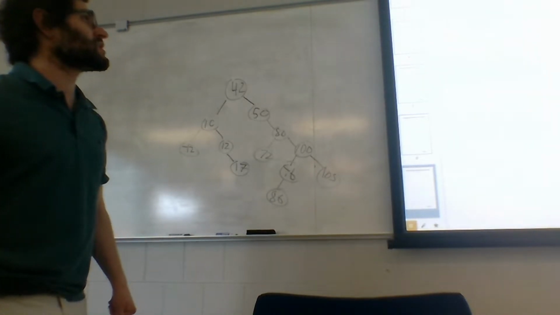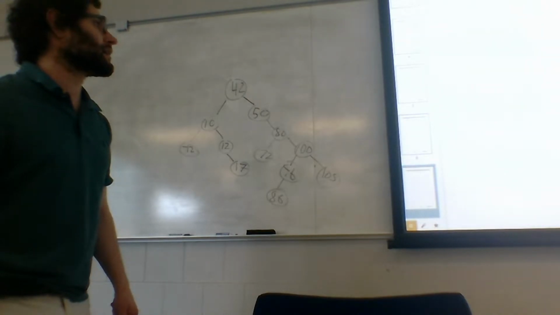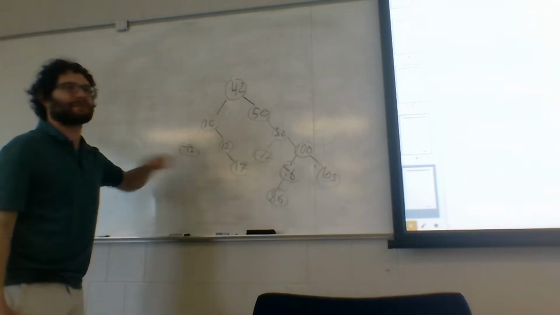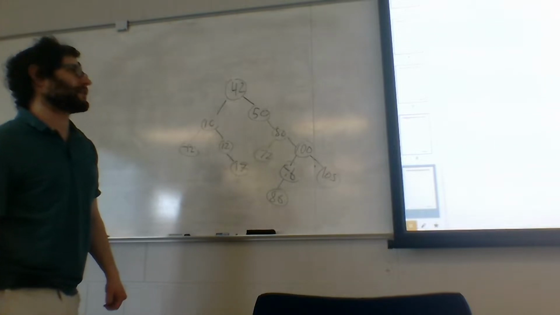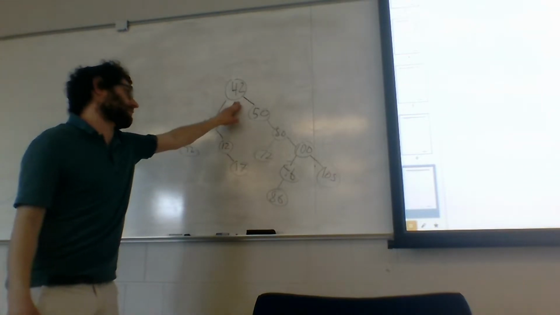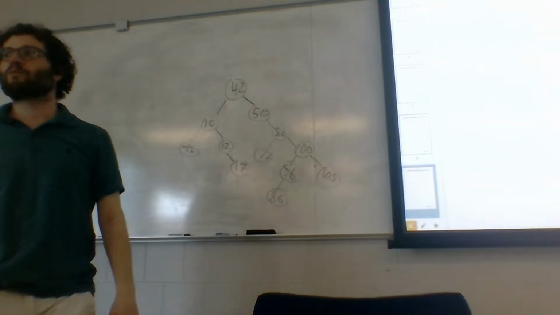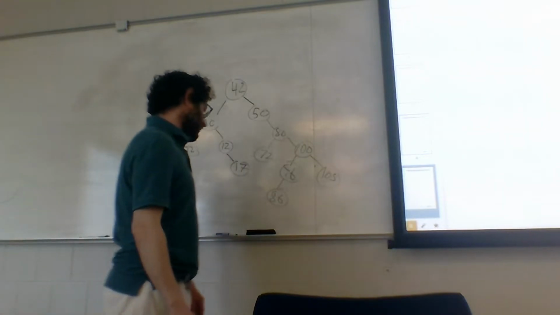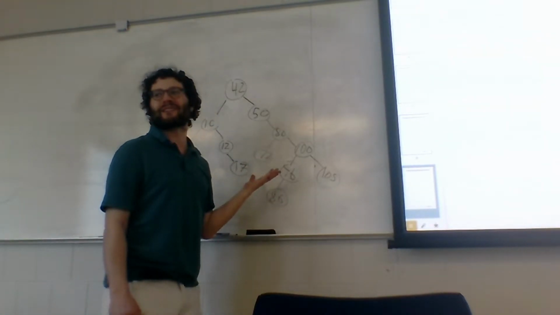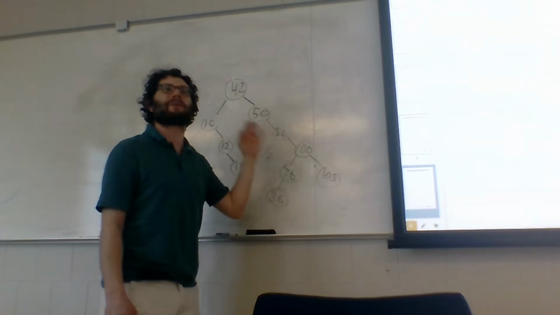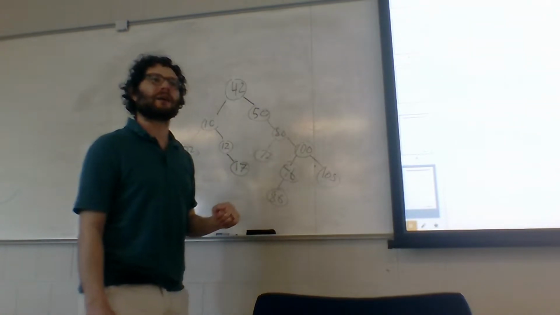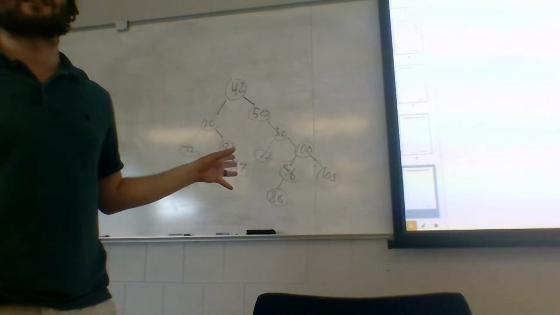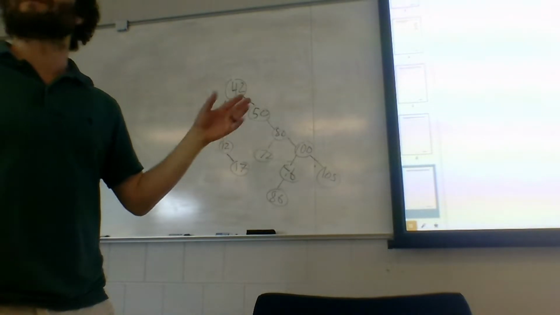Next, we can remove something like positive 12, which has one child, in which case 10 would adopt 17. And finally, we're in the case where we're removing something with two children, where it needs to be replaced with its in-order predecessor, the biggest thing that is smaller than it. Now, on the exam, you could give me a full answer, but I highly suggest that you just show me what happens after you remove one item at a time. And on the exam, I won't make you work off your previous answer. Instead, I'll give you a tree and tell you to remove items from it.